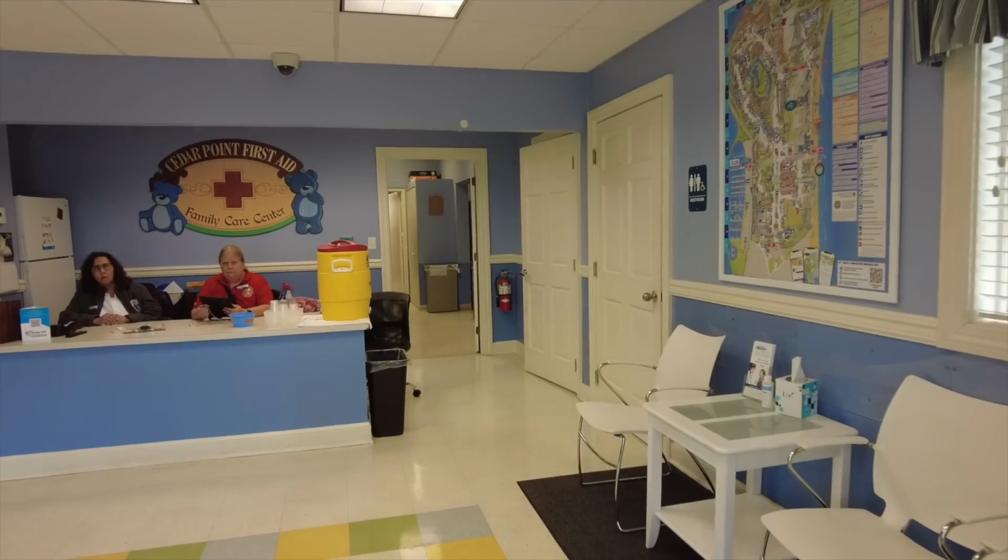All right, so inside there also, they have a whole family care area where you can get all kinds of things. They actually have a play area for kids. They have a nursing mothers area. They have a baby changing area. They have a couple family bathrooms. And they also have, of course, first aid in there. So whatever you may need as a family, especially if you're a single mother or just a mother here in the park, this is a great place to come if you have those littles that need a spot to be able to even take their nap, relax a little bit, things like that. That's where you need to go. So definitely go utilize those services.